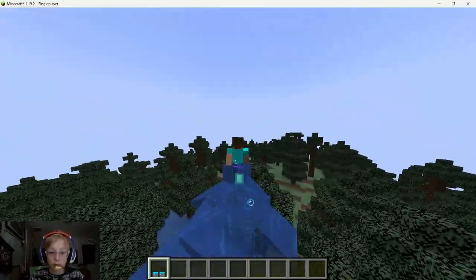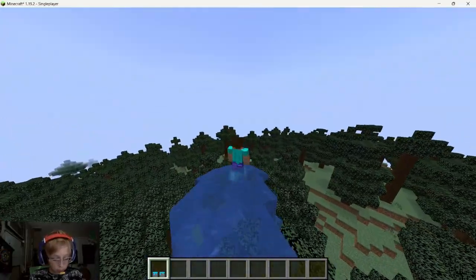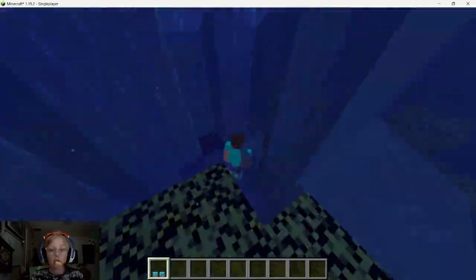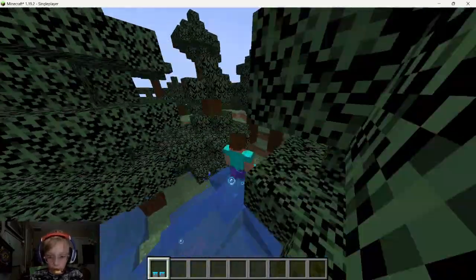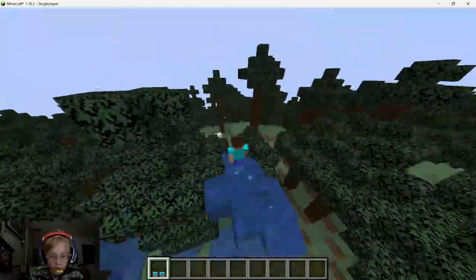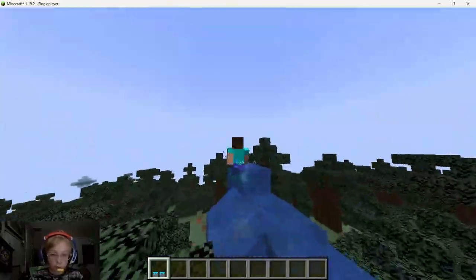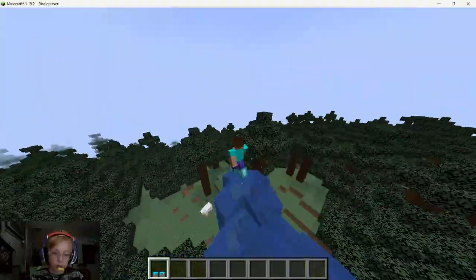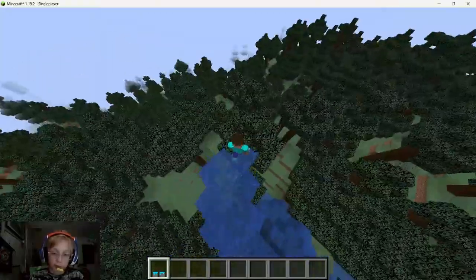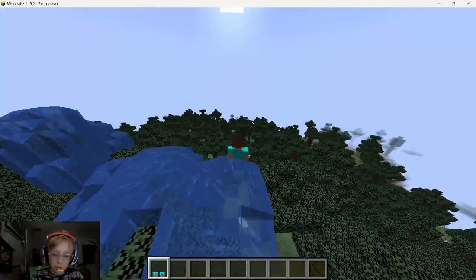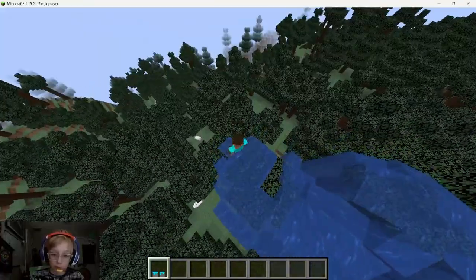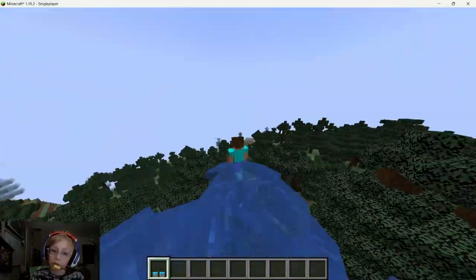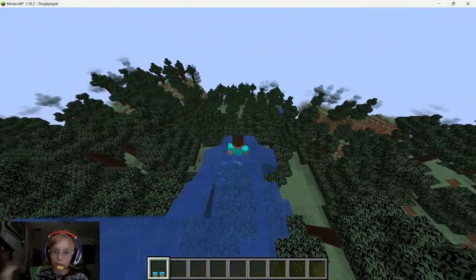You can just go up, you can go down, you know? You're just kind of like flying, but not. You can even make a water fortress out of this. And I'm using Mcreator. Very fun thing to use. You don't really need to know much coding to make this work. So yeah, I'm going to be showing you how to make this. Let's get right into it.